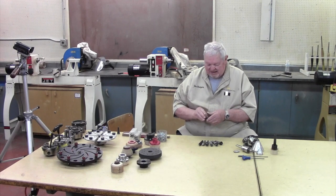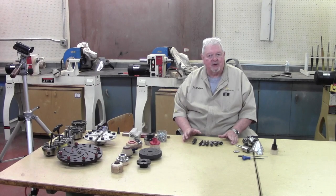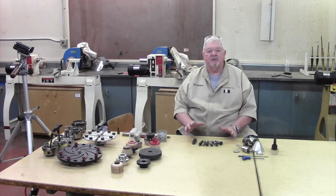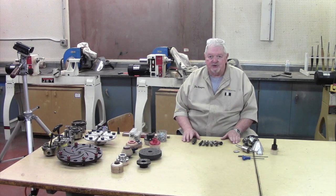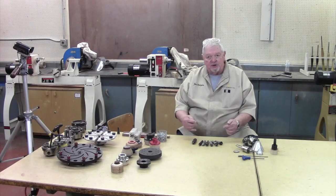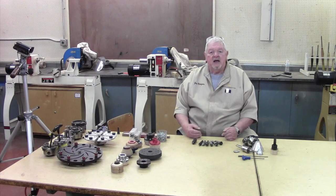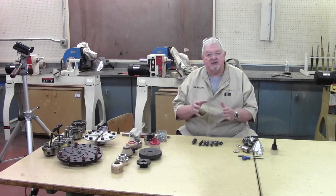Welcome back to the next lesson. I'm doing a lesson this time on ways of holding things on the lathe — probably a lesson I should have done towards the beginning, because this is very basic. If you've been turning for a while, many of these things may be familiar. But if you're new to turning, let me give you some options. I'm going to talk first about holding things between centers, then about using faceplates and chucks.